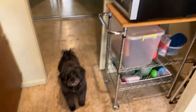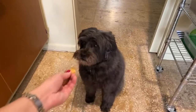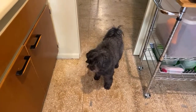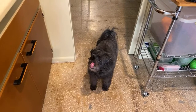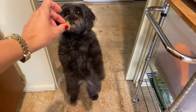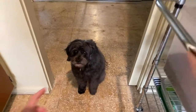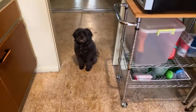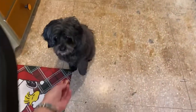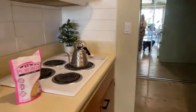Anytime. Hi, sit. Wait, sit. Good girl, good. Wait, sit. Yes, such a good girl. You're such a good girl. Yes, you are. She's like, do I get more? Should I stick around? She's looking at the bag. Okay, here we go. Up. Yes, so cute. There you go. Good up. Oh, look, she knows to sit, stay. She's really so well behaved, you guys. Come here. Yes, that's a good girl. There you go. Oh, sweetie. Okay, Domino, at ease.